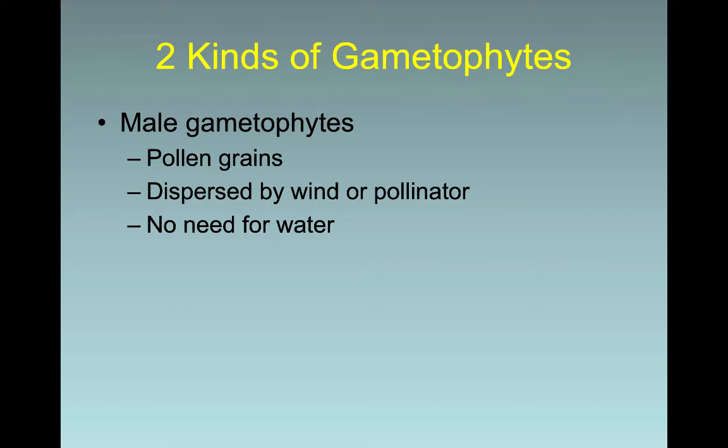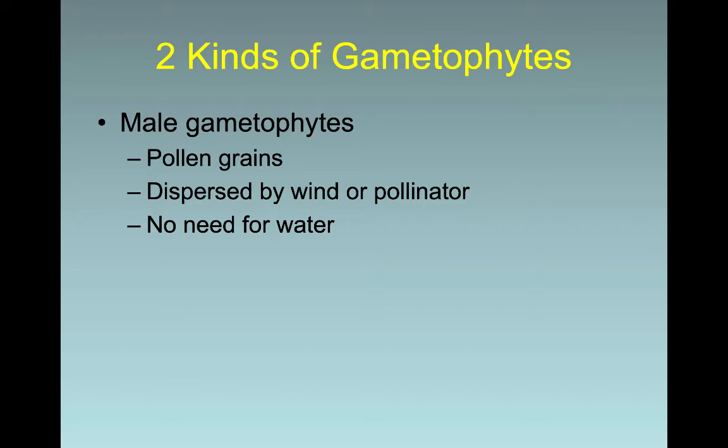Remember, in those earlier plants, sperm cells had to swim. In these plants, the sperm cells are delivered by the pollen granules to the female plant right at the doorstep, so the sperm cells don't need to swim. And so, because the cells don't need to swim, that means these plants can grow in some much, much drier places. Kind of think of this as being the reptilian equivalent in the animal world.